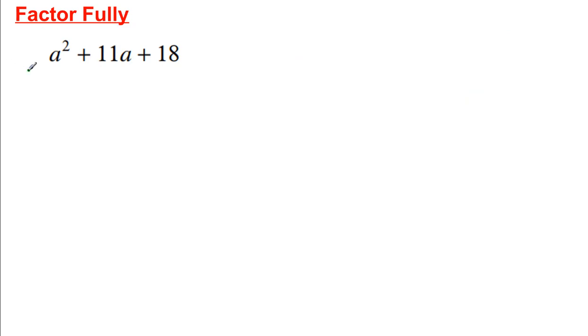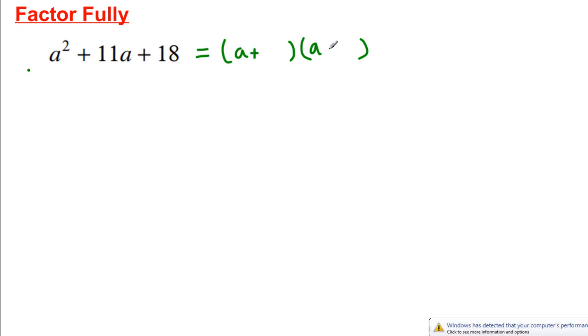Here's another example. Okay, let's see if we can do this in kind of a bit of a quicker fashion here. So I'm just going to put my brackets around it. I know I start with an n here and an n here, not squared, right? We get the squared from multiplying them together. I notice it's a plus and plus, so I think it's going to be a plus here and a plus here. It's got to be.